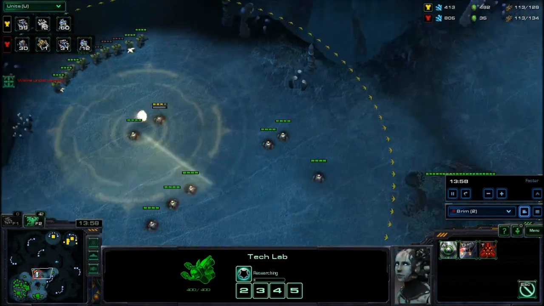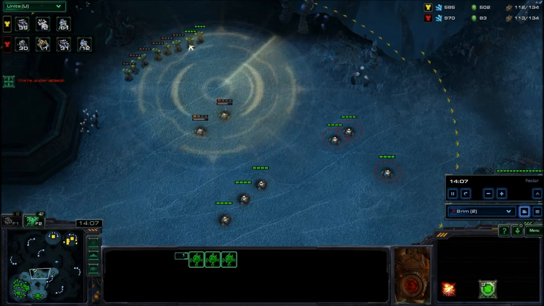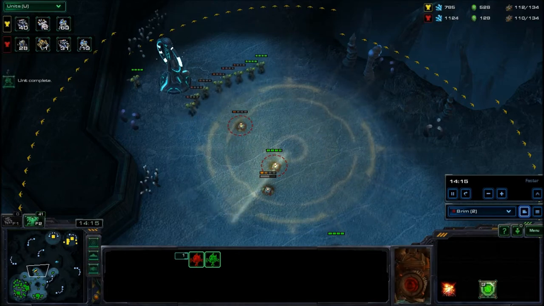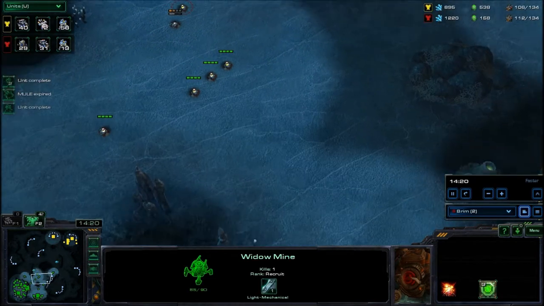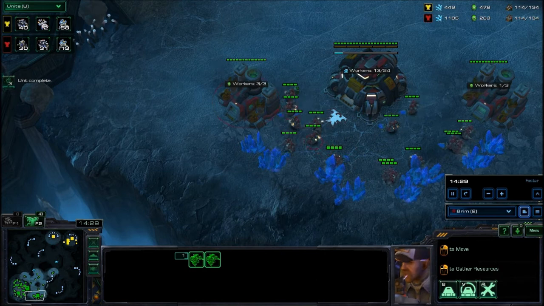And yep, he realizes that he needs to scan me, and then I can die. And he forgets that he needs to scan again in order to kill me. But no, just kidding, he does scan. And he kills those, and then I move this. See how they burrow so quickly? Instant death. No chance. Now I'm in the lead. Now I have 30 Widow Mines, he has 58 Marines. I've basically won at this point.